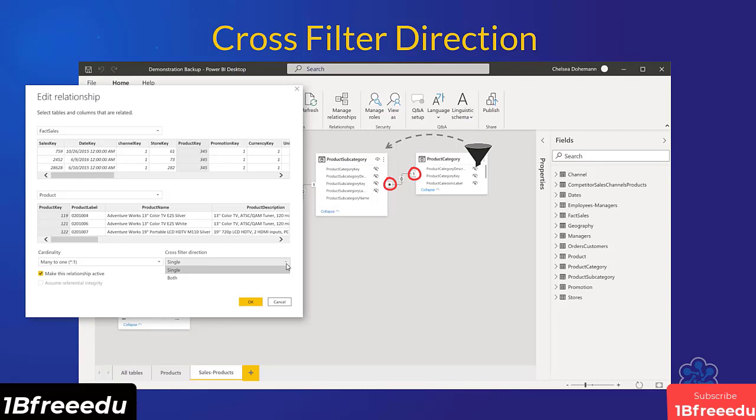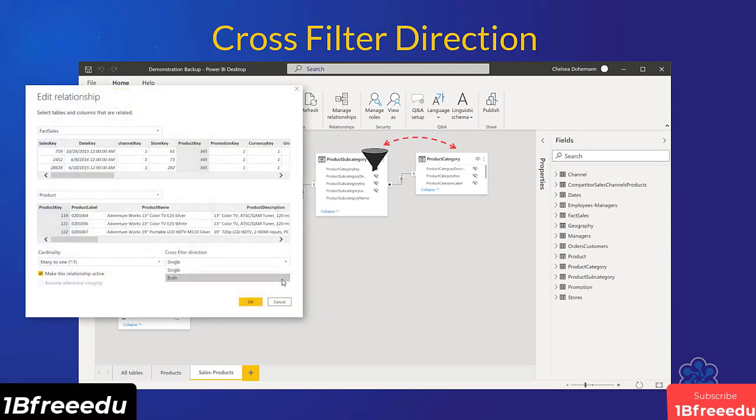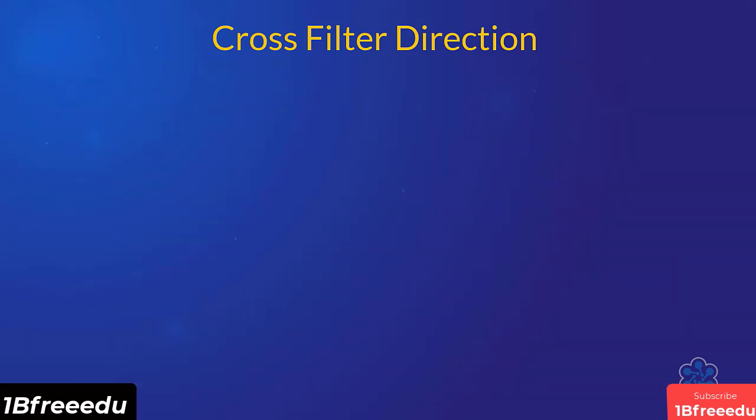This is the default cross-filter direction for one-to-many relationships and also the most common. In single types, filtering the many table does not have any impact on the one table, but there are cases when you might need filters to be able to flow upstream, if you will. This bidirectional cross-filtering is referred to as both in Power BI. This cross-filter direction is generally discouraged as it can potentially cause problems, but sometimes it's the best way to get the job done. So let's learn when we can use it and when we should absolutely avoid it.